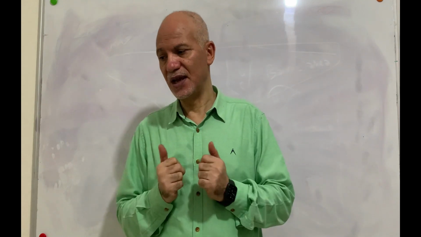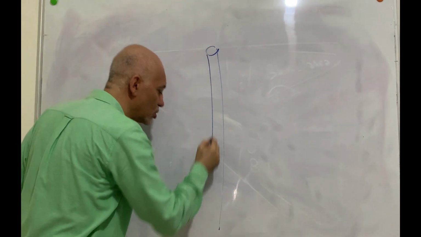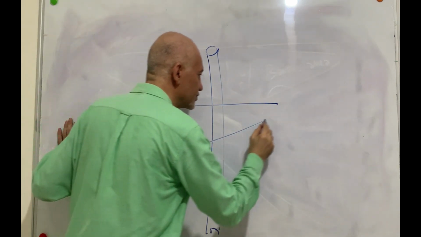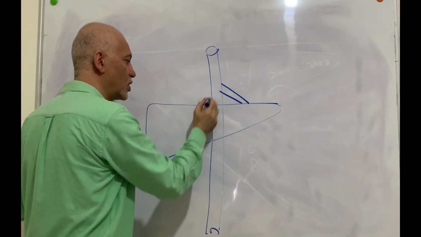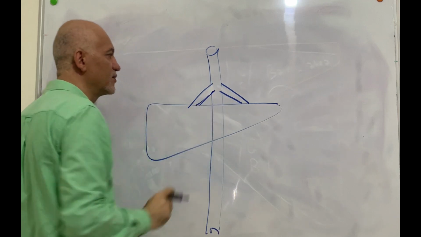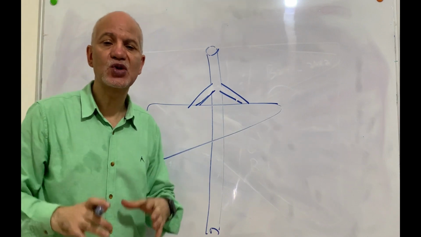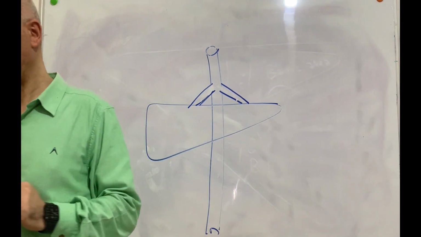The two hepatic veins here. This is the inferior vena cava column, and this is the liver. Hepatic veins from the left lobe or right lobe suspend the liver in the inferior vena cava. The hepatic veins are the most important factor in the stability of the liver in its position.